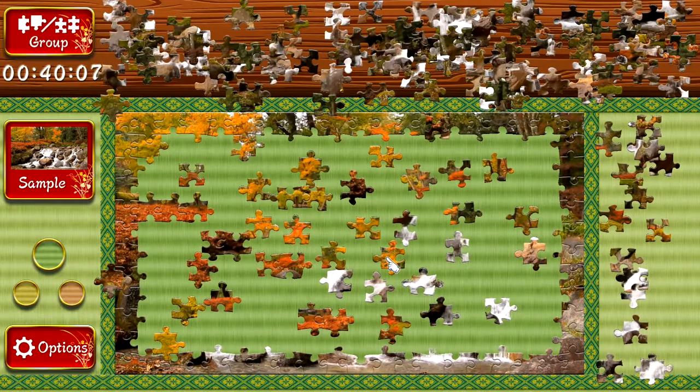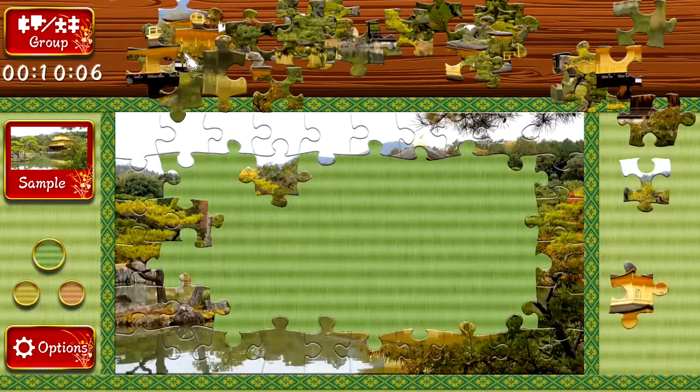Now you might think that moving the game to the TV might solve the problem, but all that does is create a whole new set of issues. You do not want to control this game using the Joy-Con. No, I'm serious, and it bears repeating. You do not want to control this game using the Joy-Con. Even if you can get beyond the slow and sluggish cursor movement, you're going to quickly discover that picking up and moving pieces doesn't work.